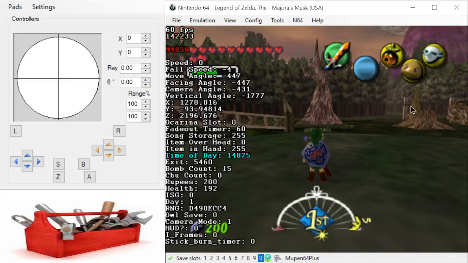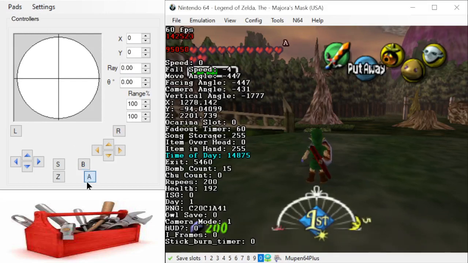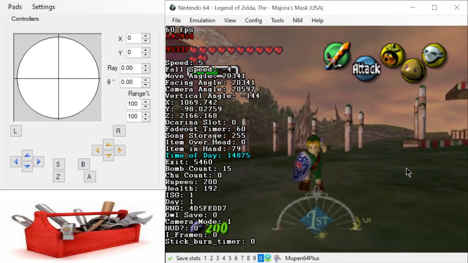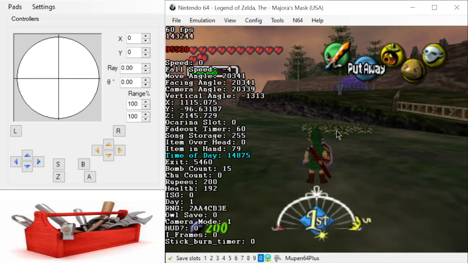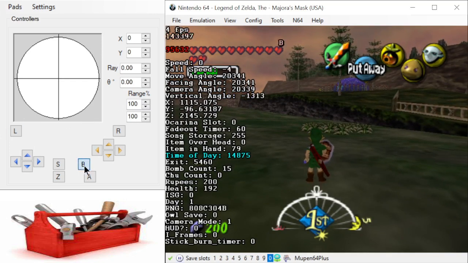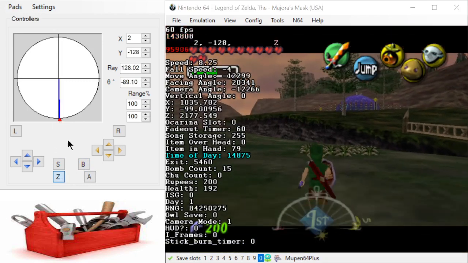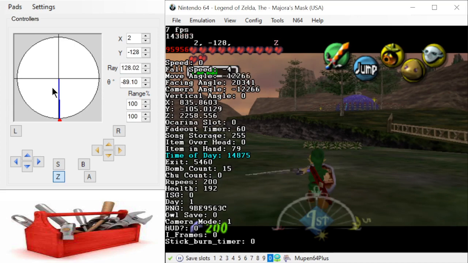Alright, so to go over the controls of the game, we'll start with the B button. Honestly, if you are at all familiar with this game, this is probably the section you are most able to skip. The B button controls the sword. Depending on how you're holding the stick or how you're using the Z button, you'll have different sword slashes. If you just press B standing still, you do a horizontal slash. If you press B while holding Z and down on the stick, that will also do a horizontal slash.